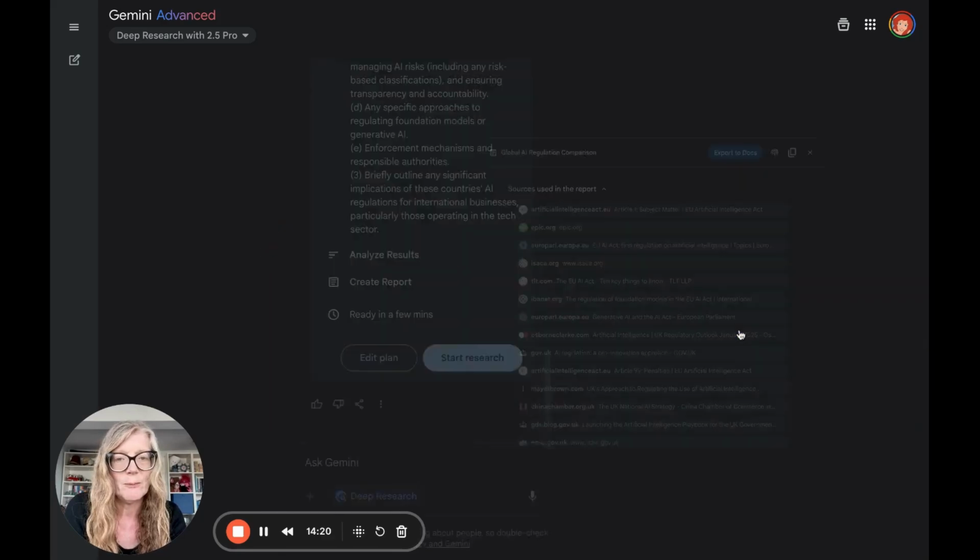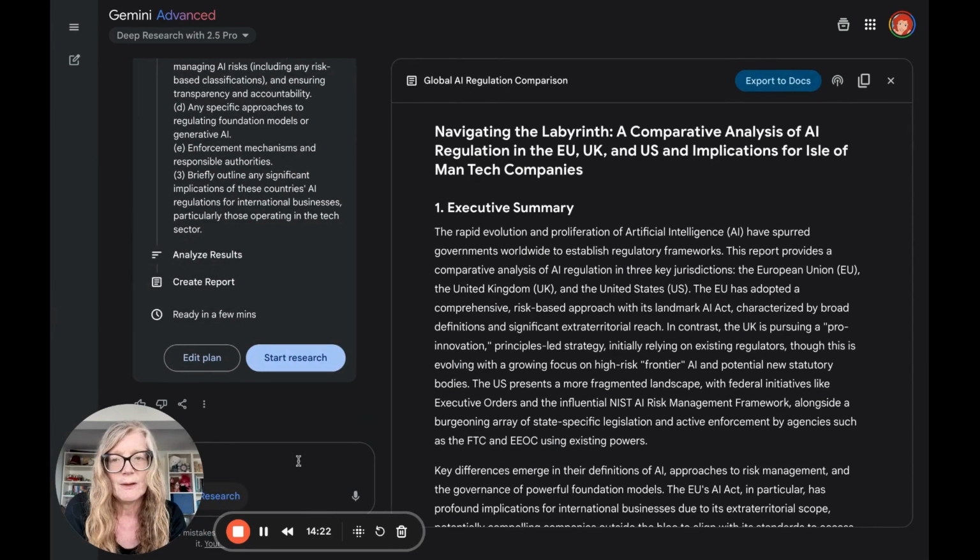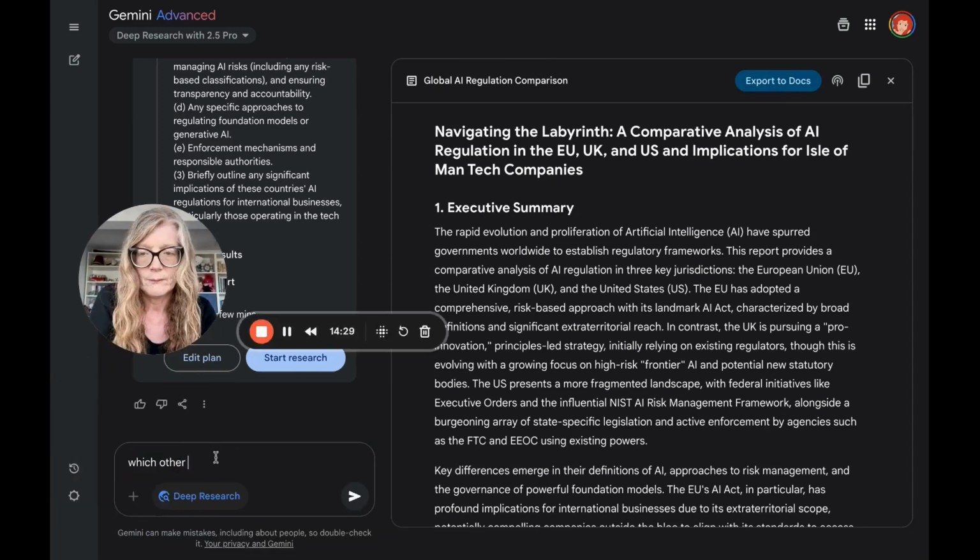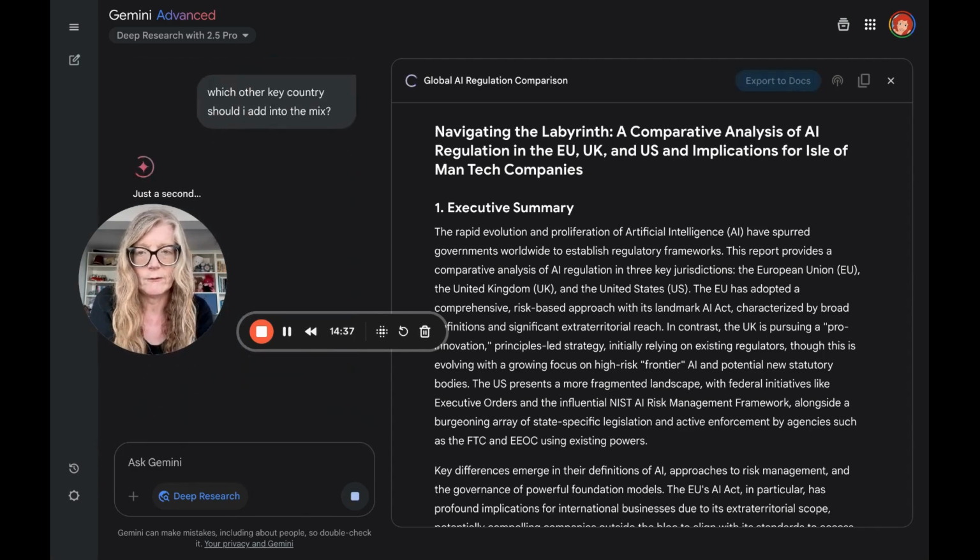But if I open the document and ask the question, which other key country should I add into the mix? Let's see if it answers that straight away or not.